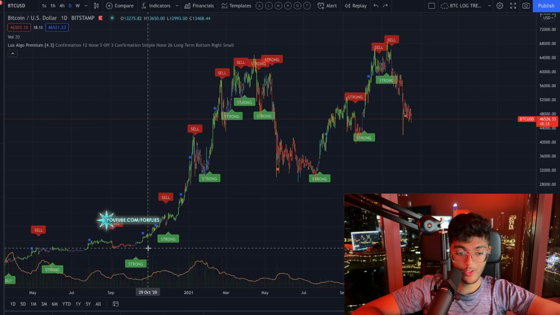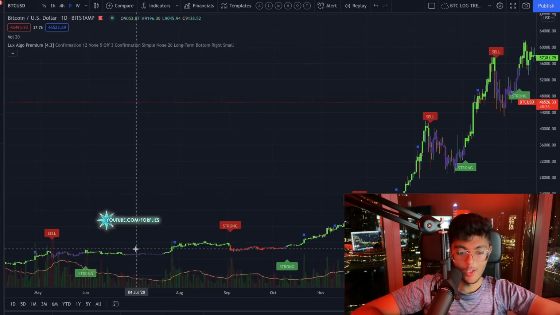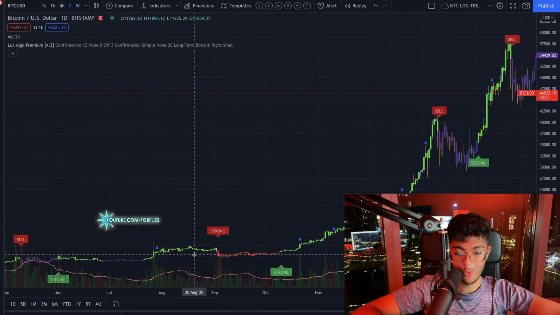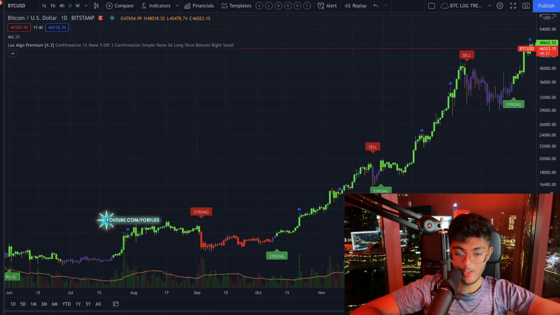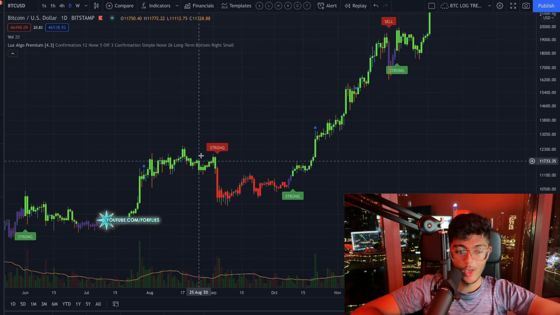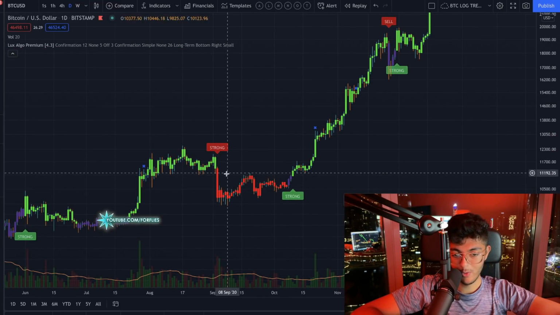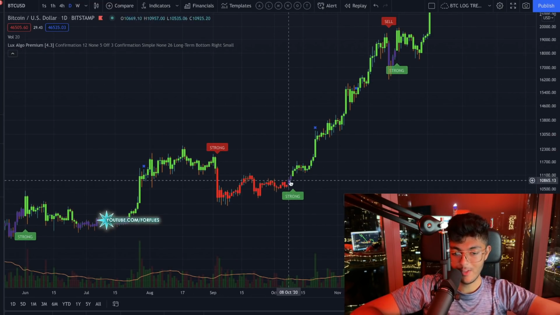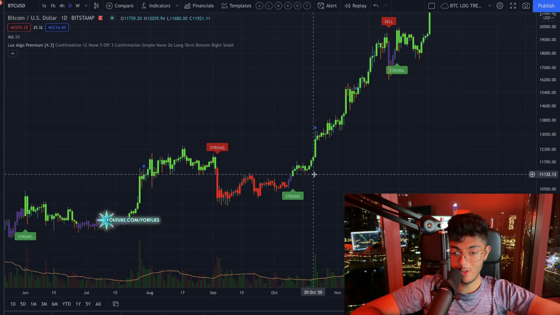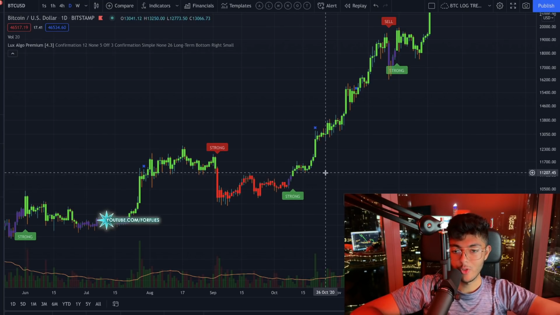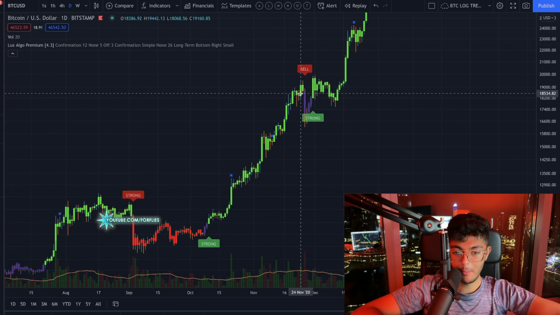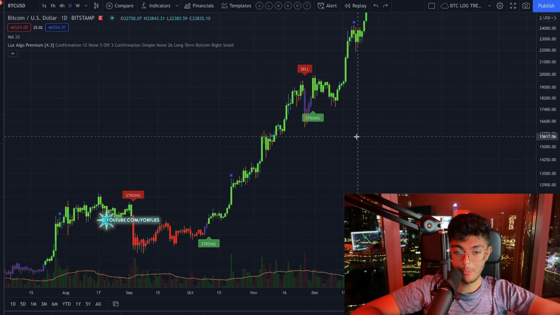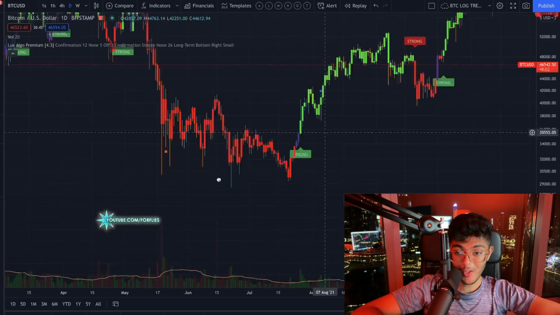And you can see how this worked out really well. The indicator is also colored to tell you where it might be a little bit more bearish or where things start turning. This is very interesting: right here we got a strong sell signal, all the candles were red, but then they start flipping to purple and then bam, into green, and that's where we get our strong buy signal right here. So it indicates where the market might be in a little bit of a shaky place, which, by the way, we're not even in yet.